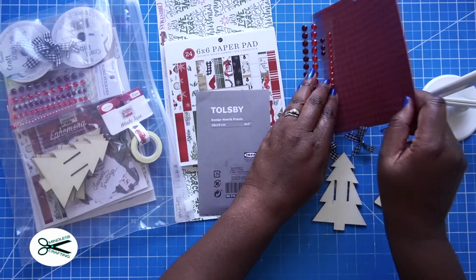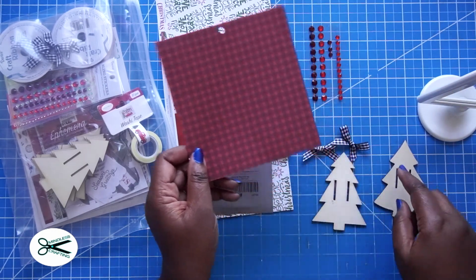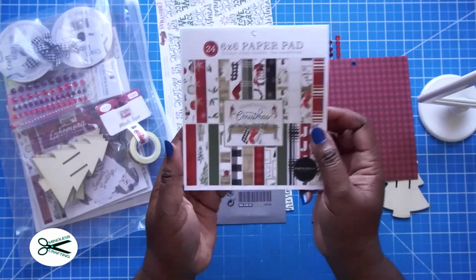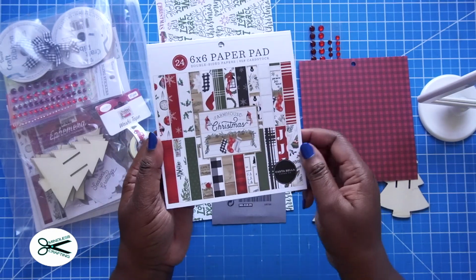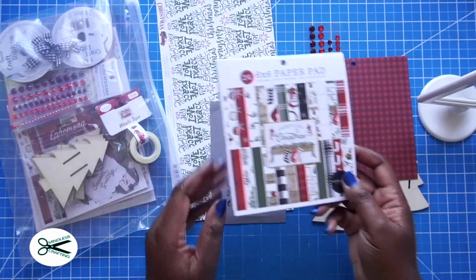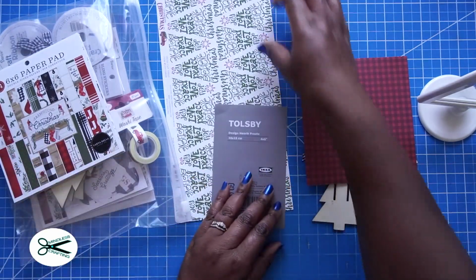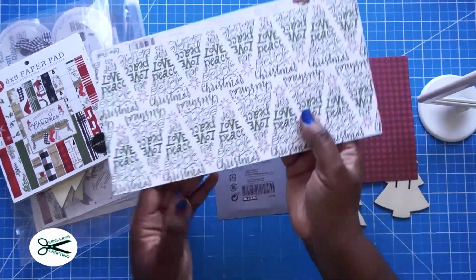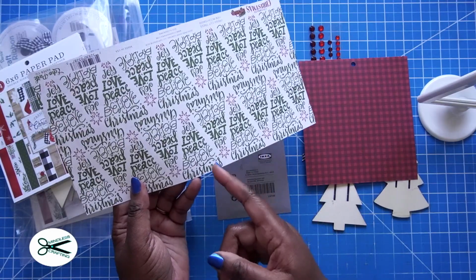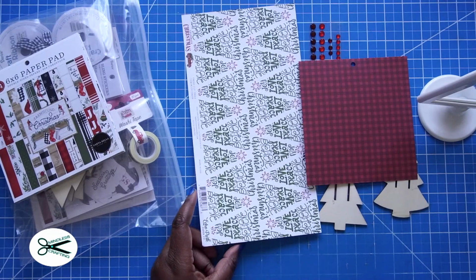And a lot of you know that I absolutely love this pattern. So I'm going to use this to decorate my tree. Also, that particular paper came from the 6x6 Farmhouse Christmas paper pad from Cartabella. And it's super pretty. That is in your kit. And this is a 12x12 sheet. I already started cutting into it. And I'm going to use this also to decorate my tree. So let's go ahead and get started.